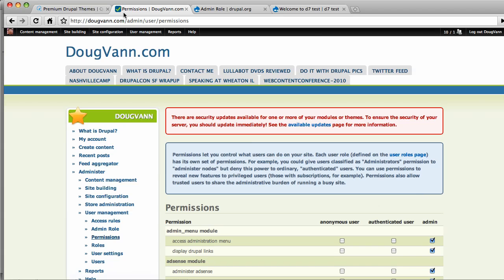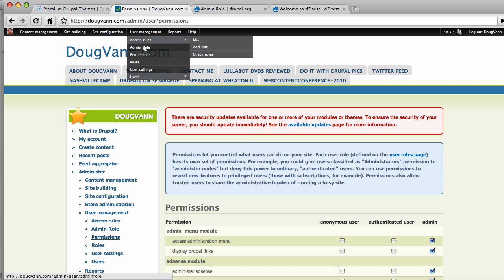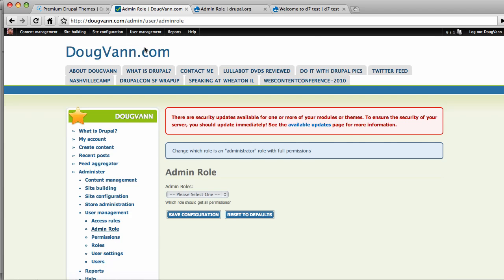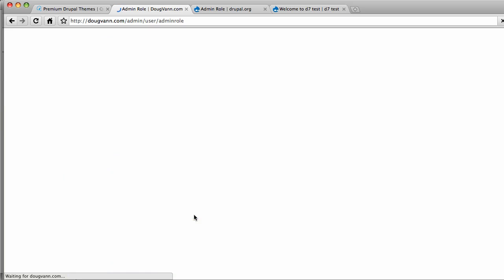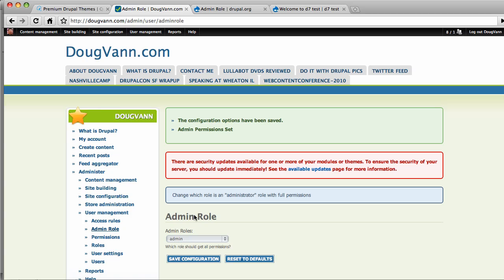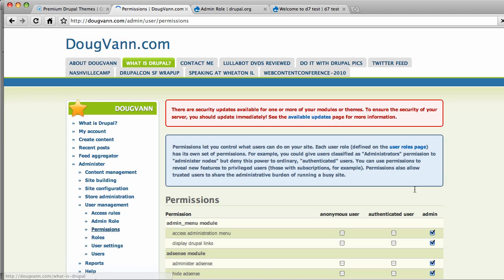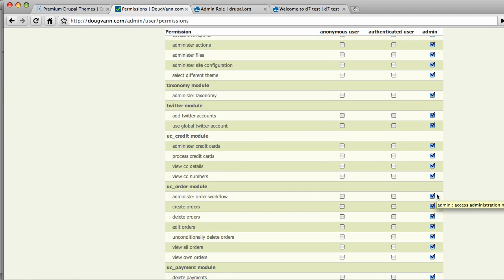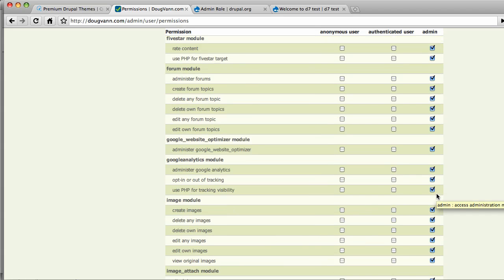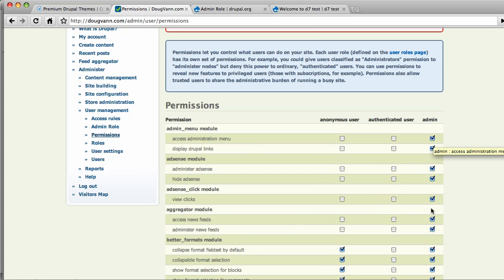So let's take a look at user management, admin role. And it says, which role do you want to use? Well, it would make sense to me to use the admin role, right? So I'll save this, and I said it before, but it bears repeating. Now, if you log onto my site and you create an account and I want you to be the admin, I will give you the admin role, and by default, you have access to everything. Let's go back and look at our permissions, and you will see that the admin role permissions have been checked for everything. Okay, now you can use the Google Web Developer Toolbar and do a check all for that.